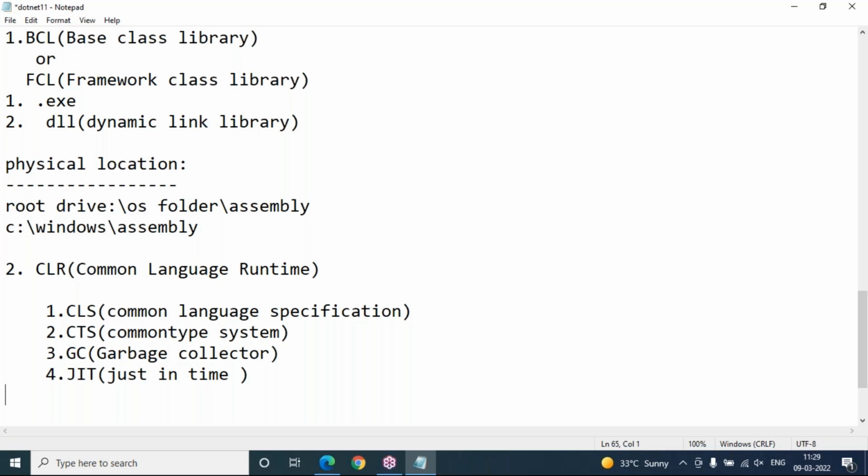At the same time, CTS, common type system, is also called the data type system. Every programming language has its own data type system. C# data types are different, VB.NET data types are different, and J# data types are different. One programming language cannot understand another programming language's data types. But when it comes to the CLR part, CLR has its own unique data type system.